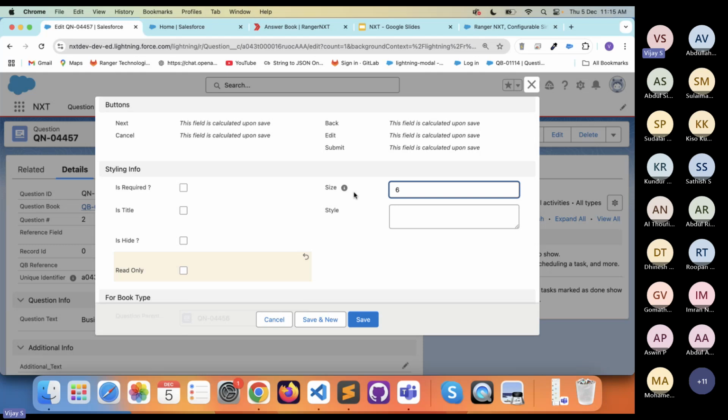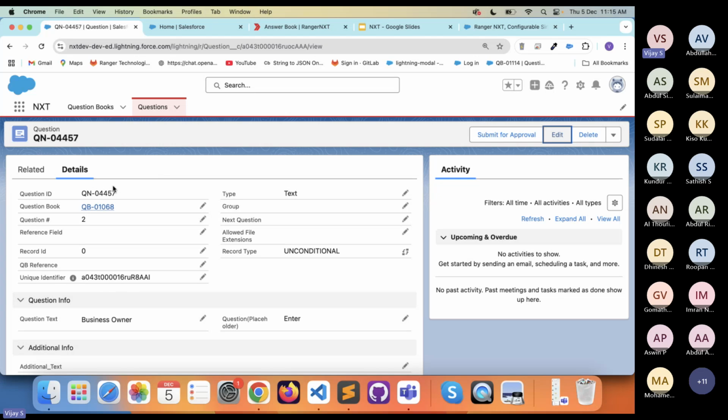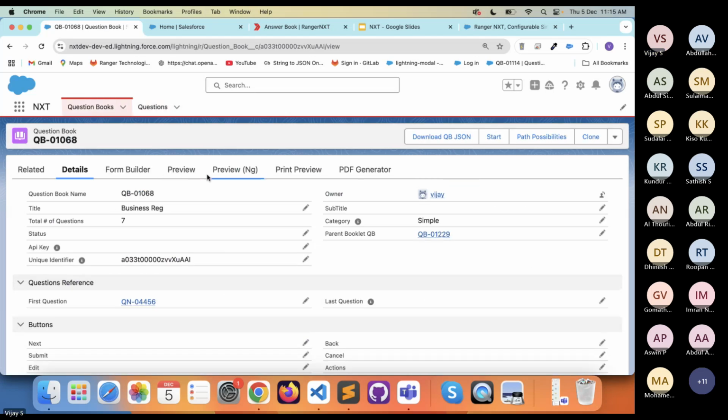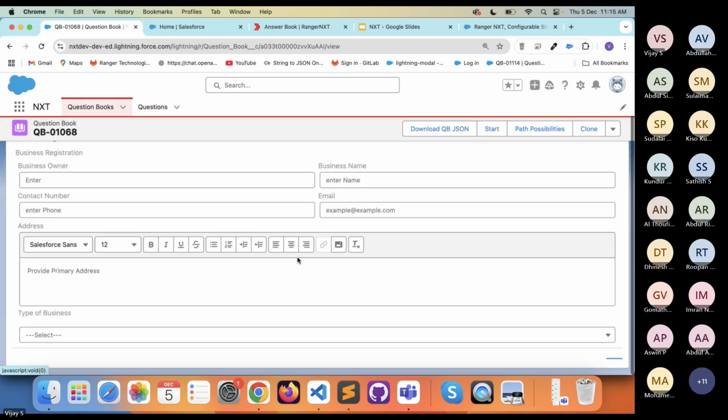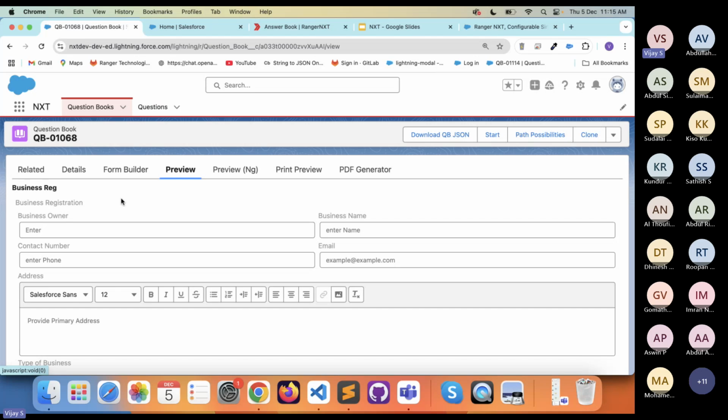Okay. Let's say I'm giving 6 here. It will take half of the screen in the question book, I mean form. So this is the registration form. So I hope you all know the bootstrap column class. So column MD12, column MD6. So MD12 means size is 12.